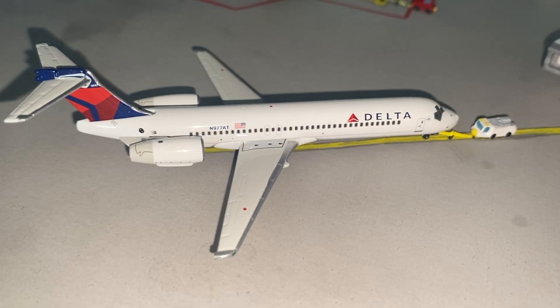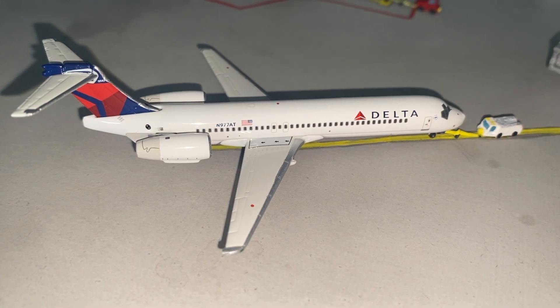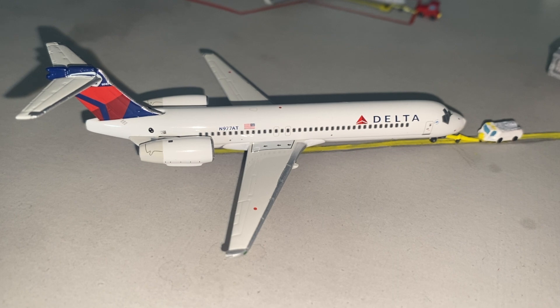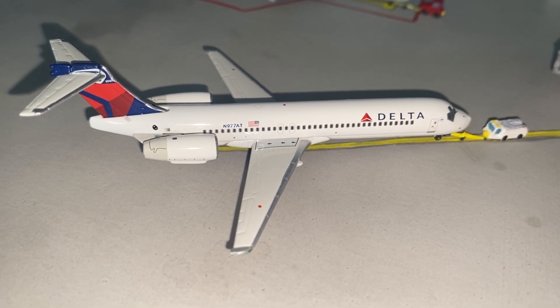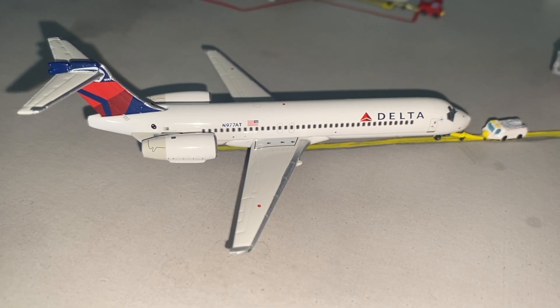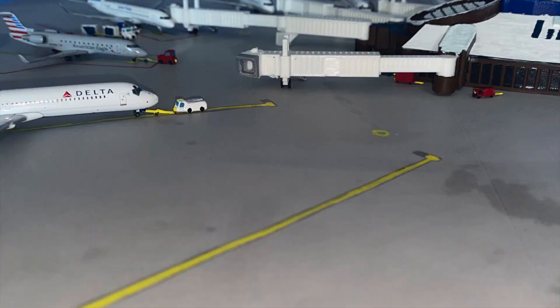Currently taking up American's usual gate we have a Delta Boeing 717. This plane came in last night with passengers and since the other 717 was parked at the usual gate, it had to use gate 8B. This is the extra aircraft of the update and it's pretty nice to see two 717s at ATW. The aircraft is currently pushing back, starting its trip down to Atlanta. Here we have the leading line at gate 8 not in use due to the construction.